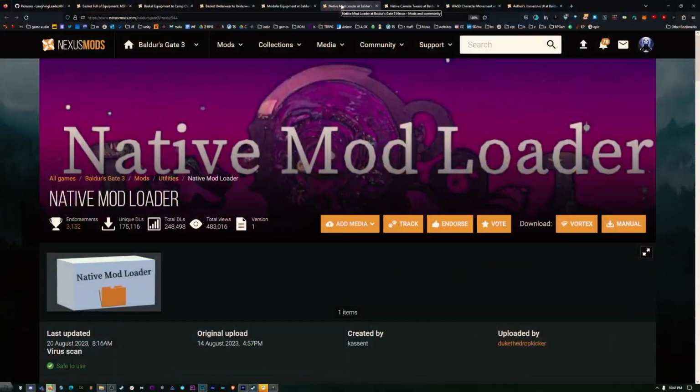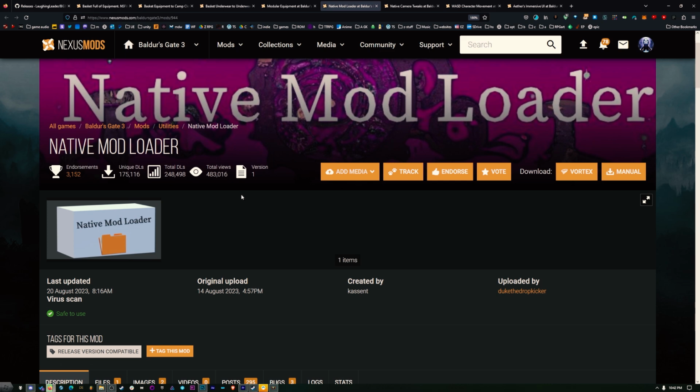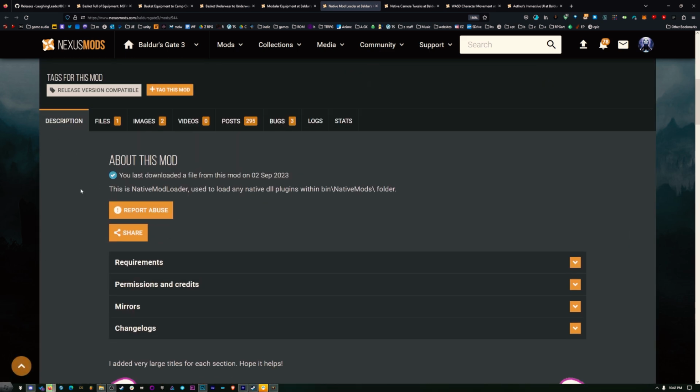All right, next up we have native mods. Those are just mods that you can grab and throw directly into your Baldur's Gate folder. These are not destructive because they're adding functionality. So they add like a DLL file. The only one that could possibly be destructive is this one, but it comes with a backup file of the file it overwrites. So these you do not use the mod manager for. You just grab them and they go directly into the folder, and it'll tell you down here which folder they go into. And there are a few of those.